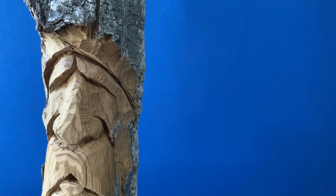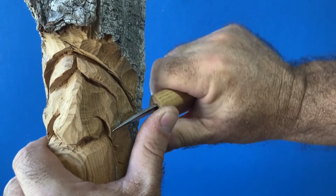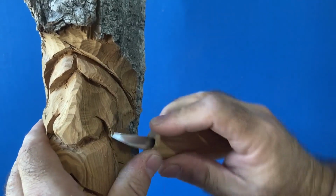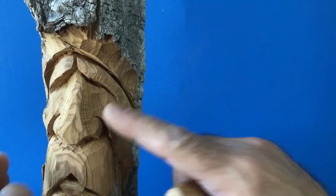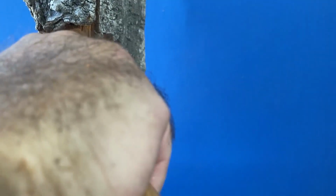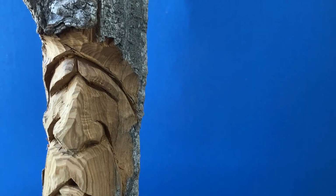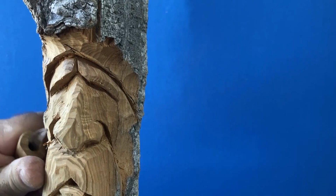Show you what I mean once I start using the knife here to clean that cut up and blend it in. I don't want that cheek real high, but I do want it to flow into that cut that I just made. Okay. Whoops, I keep hitting the camera. I'm trying to have the camera in front of me, and it's kind of hard to get around it a little bit with the knife.